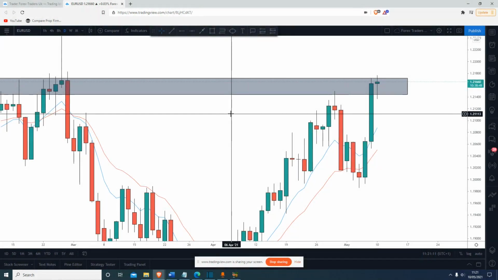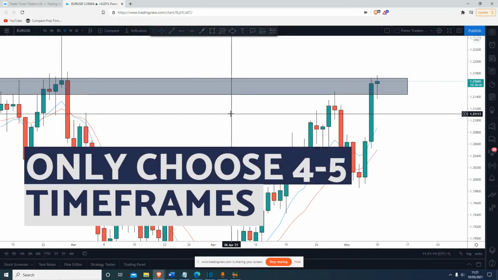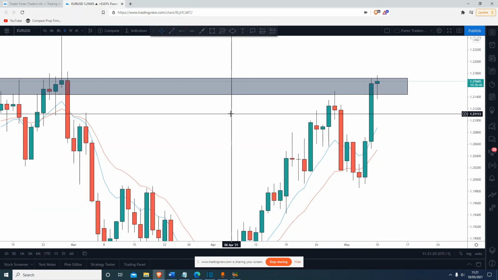So that brings me on to point number 4, and that's minimize the amount of time frames that you're actually looking at. So ideally, you want to be looking at a small selection of time frames. A lot of traders, when they come into the market, look at too many and try and master too many time frames. For example, they might be looking at the 1 minute, 5 minute, 15 minute, 30-minute, hourly, and then all of the timeframes above that.